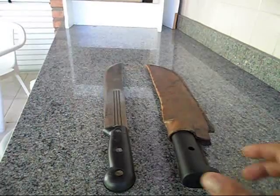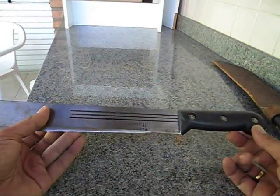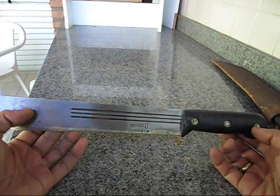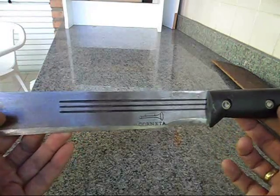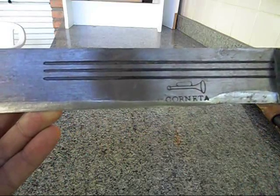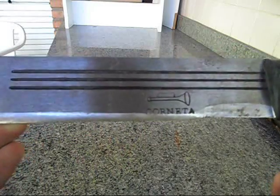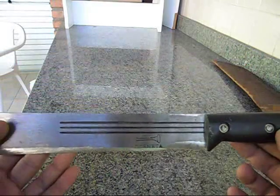Well, let's start with the machetes that were given to me as a present, as a gift. They were sent to me by my friend Vinicius from Maringá, okay, the city of Maringá. And these machetes are made by Corneta, or trumpet. In English it would be trumpet. In Portuguese we call it corneta, okay?